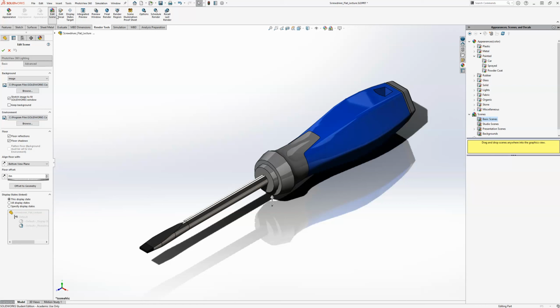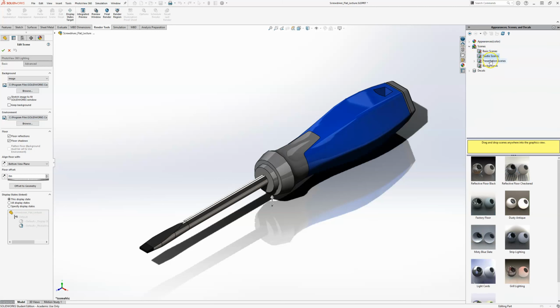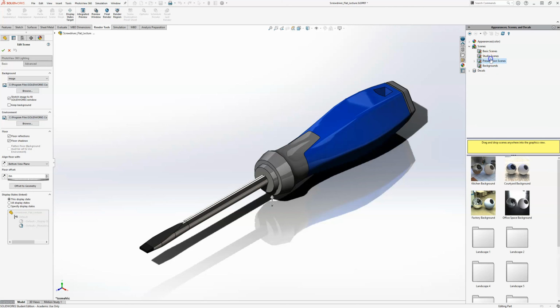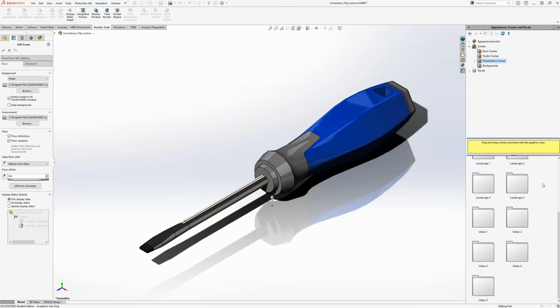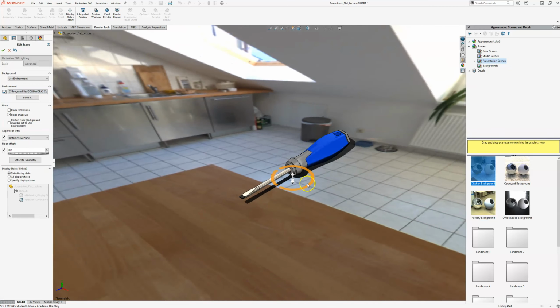I can come in here and say, well, I don't want to use any of these basic scenes, but maybe I want a studio scene or a presentation background. An example, let's see, maybe something like this.